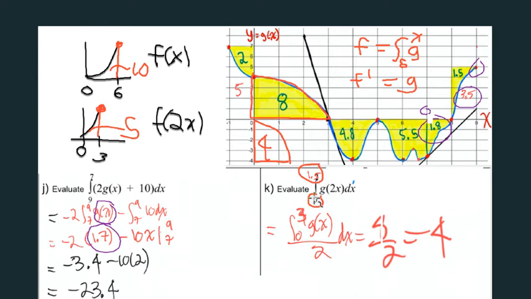So 0 to 1.5 on 2x means you're going from 0 to 3 on g of x, and then you need to divide by 2. Again, do we have a graph of g at 2x? No, we've got to relate it to g of x. The reason they put these sorts of things on is to make sure you understood transformations in grade 11, but I'm pretty sure you can figure these ones out. We know that this area is 8, so it's just going to be 8 divided by 2, which is 4. Next one.